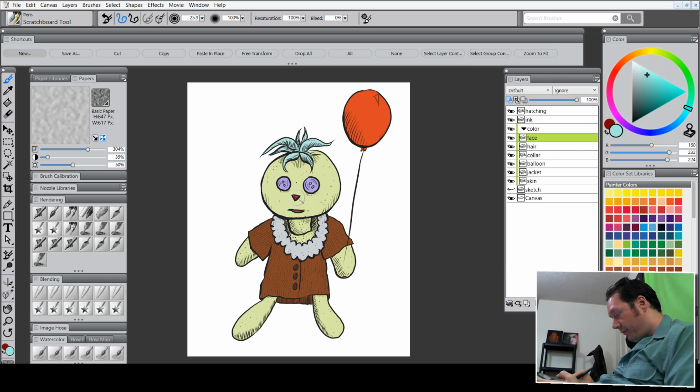I'm going to go back to the face because I forgot to do the nose. That actually, by mistake, ended up being about the right hue anyways. But I'm just going to make the nose lighter so that the mouth stands out more. And then the balloon. So the balloon, again, we can really pick from any color that we want.